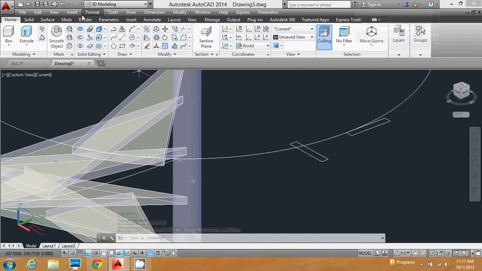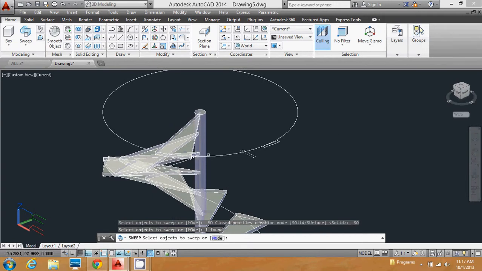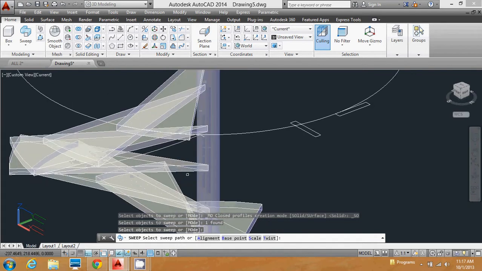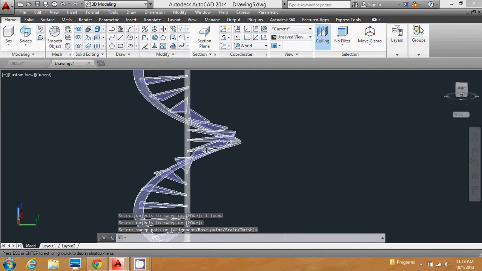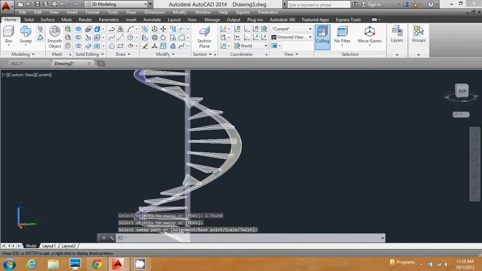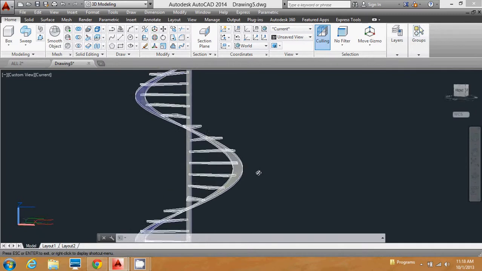So instead of extrude, we're going to go down to sweep. We're going to select the first item. Select sweep object, we just did. It's asking if you want to select any more. No, that'll be all. So I click space or enter. And then we select this path, the sweep path, which is the helix. It follows like that. This is not what I'm looking for because it doesn't really support. I mean, it does support, but it doesn't give the support I'm looking for.